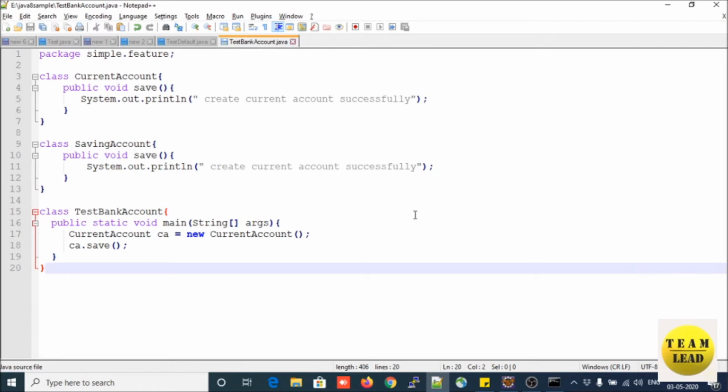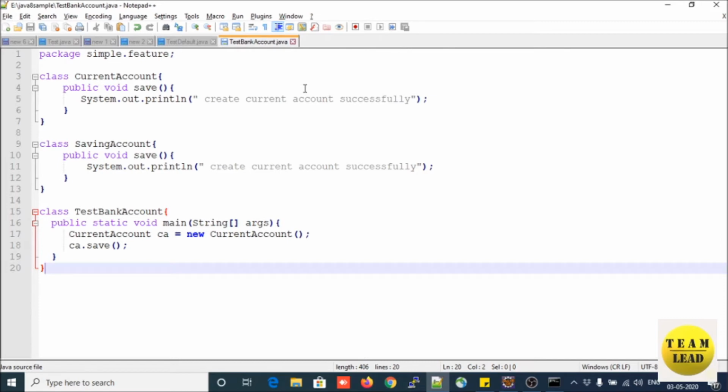Now here, what is the use of the default method? Suppose in future we need to add some extra checks before creating the objects, before creating the account successfully. I need to validate the account. I need to validate the Aadhaar number, or perform some check on a voter ID card or driving license, photo identity proof.